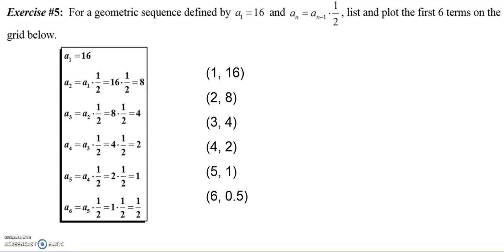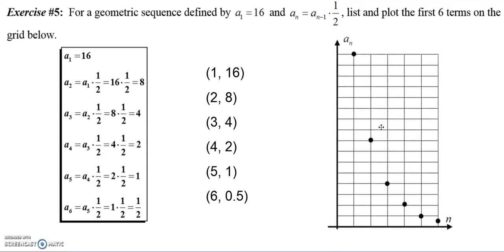And it should look something like this. Pretty simple, and you can see that that gives us that exponential curve that we've talked about. Sorry, hard to do it on the computer there, but it looks something like that. All right, hopefully that went okay for you. If you struggled with this, then please get help in class tomorrow.